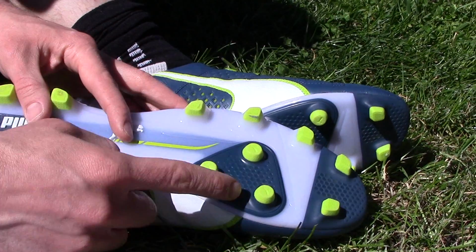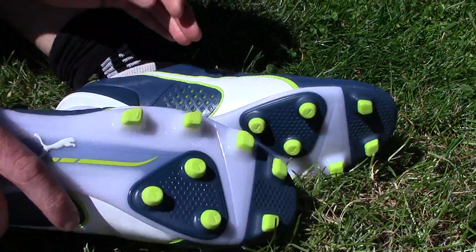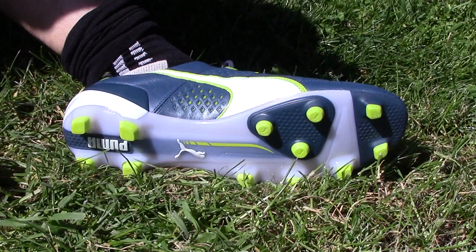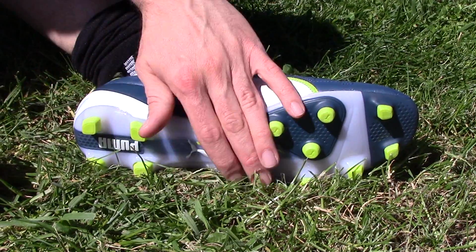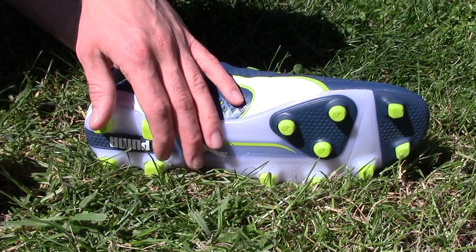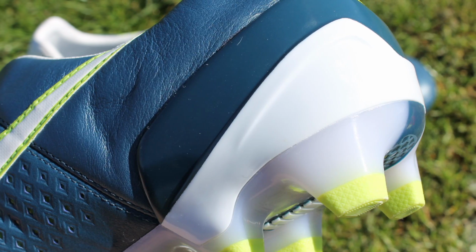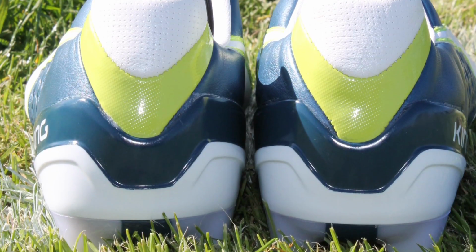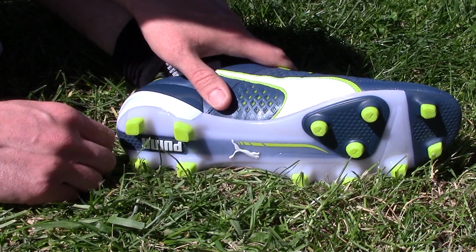You've got these three conical studs here, and then the rest of these kind of square shaped studs that you've got on the King. The Soleplate is going to give you pretty good pressure distribution. As I say, there's nothing wrong with it before, so you should find it pretty suitable this time. And this goes in with the external heel counter, and the Soleplate kind of merges up to it. They're two separate parts, but merge design-wise up into that. So yeah, nothing spectacular to mention about it. It just is the old Soleplate.